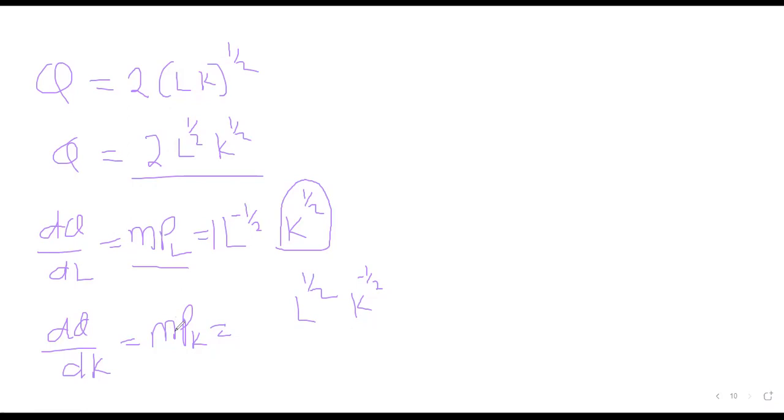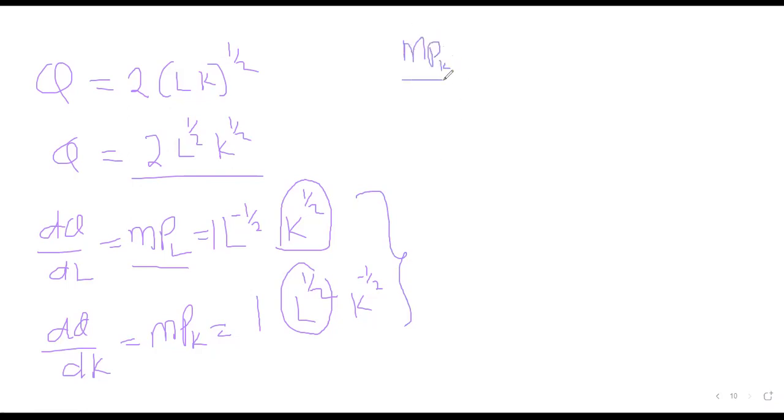Then we do the same on the partial derivative for capital, MPK. If we're differentiating here, our dummy will be L to the power half, so leave it as it is. We differentiate 2K to the power half. Half times 2 is an invisible 1. Half minus 1, the negative is on the what? On the K. If you forget this, just know if you're differentiating with respect to K, the negative is on the K. If you're differentiating with respect to L, the negative is on the L. All right. So now, who remembers the optimum bundle? It occurs at what point?